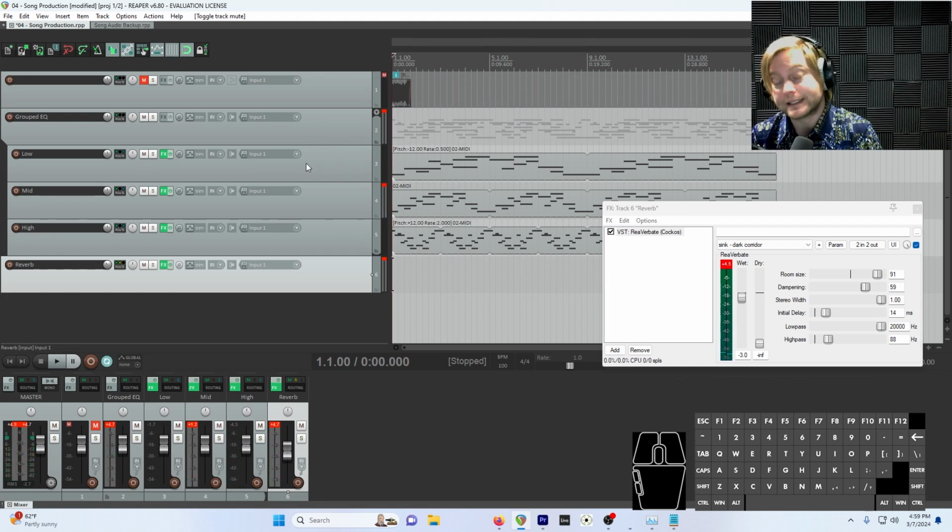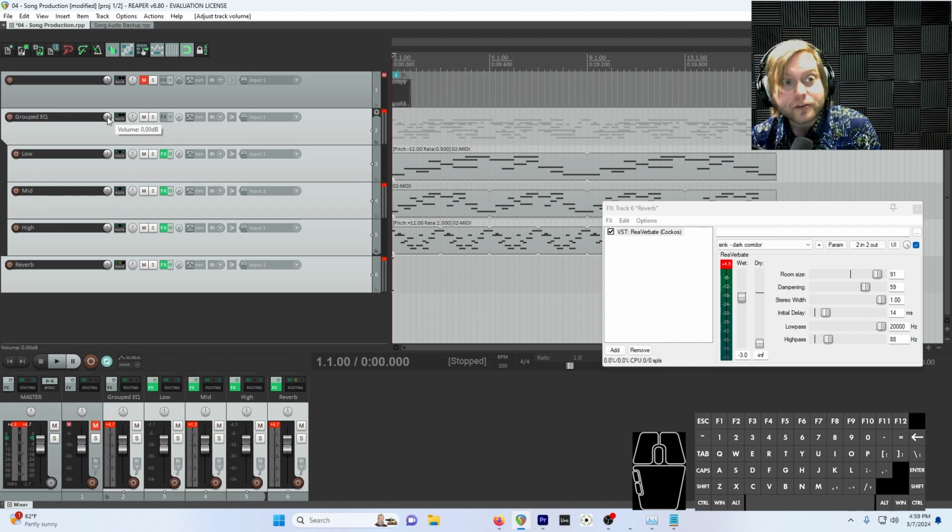And you can hear when I stop that track, it carries on because that effect is still processing that original signal. I'm actually going to bring my reverb all the way back up by double-clicking on the volume here, and then I'm going to shift-click onto all of my tracks and just bring the volume down on all of them.